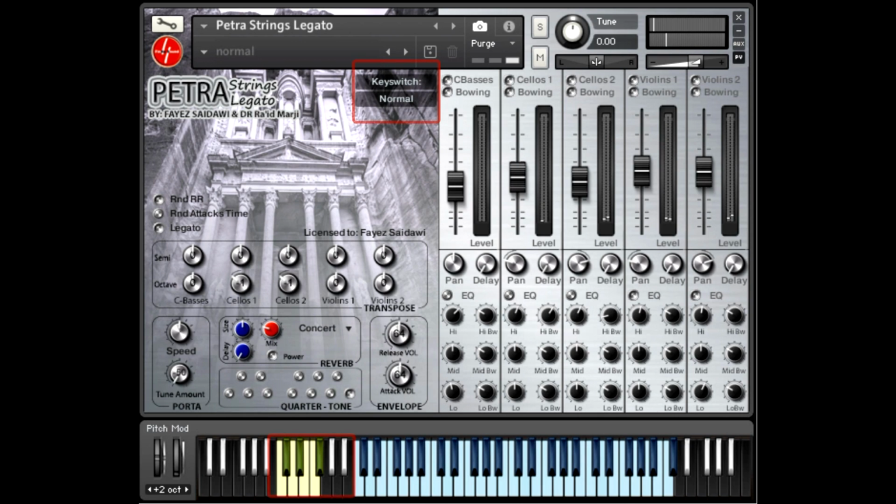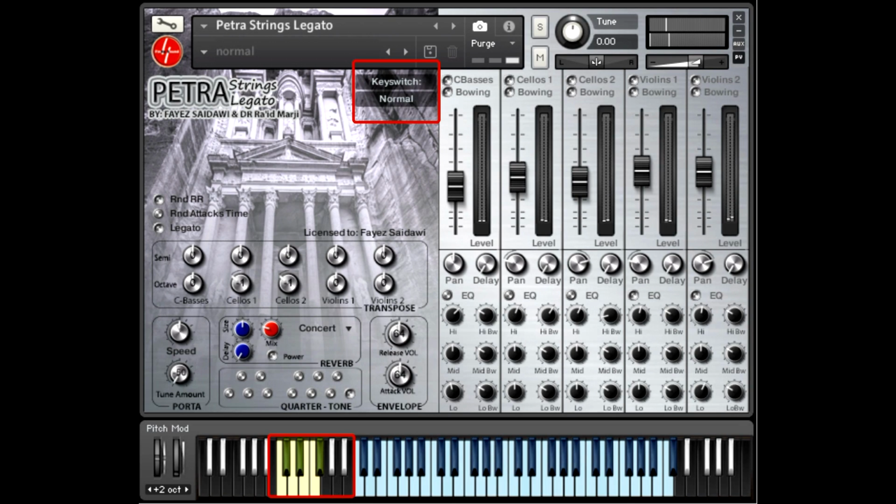Starting from the key switches, we have 7 main key switches indicated with the yellow keys on the keyboard, as you can see. Plus there is a text part that shows you the articulation or the key switch selected. So here's the normal. Normal will play mono and poly as well. Low velocities for far notes will trigger slow glissando, while higher will trigger faster glissando.